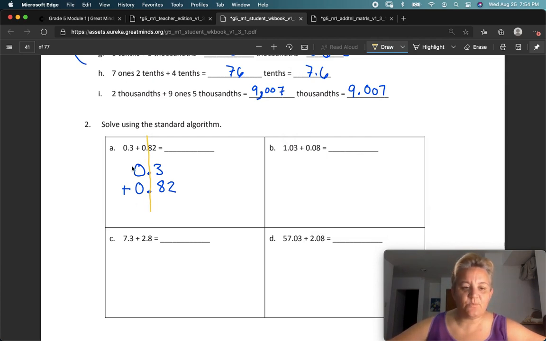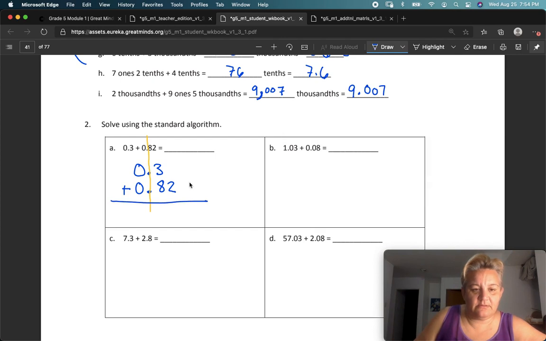So we have 0 in the ones. Let me go back to blue. And I want to start on the right and work my way left. So I'm going to go this way. And I don't have anything to add here, so I'm just going to add a 0, because remember, anything to the right of that decimal point, I can add zeros as long as I want. But it's easier in this one to add a 0 so I can see that they're in line and that I'm adding one on top of the other.